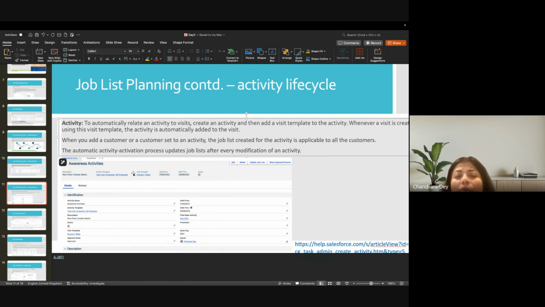So if you go to an activity here and try to add another question or make a question mandatory, you might have 10 visits which are already associated to this activity. Like you may have 5 questions already, and now you are updating and creating one more question, maybe mandating one more question. When you hit this button, it is going to update all your visits with the updates that you have done here.